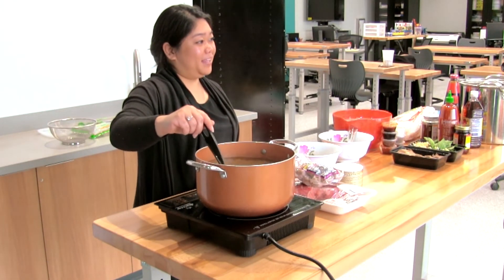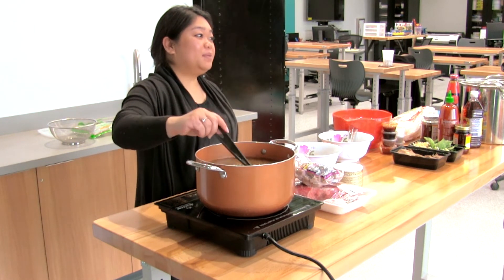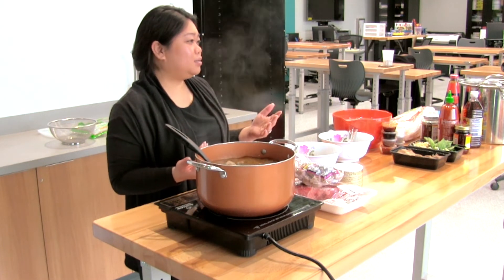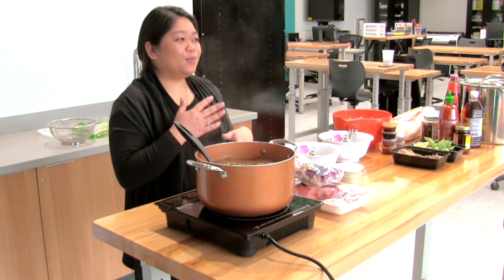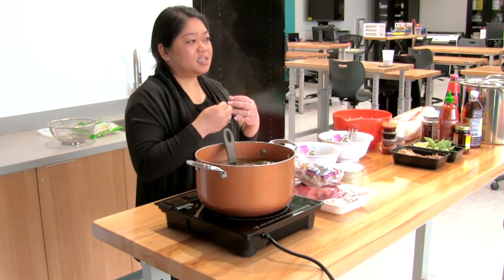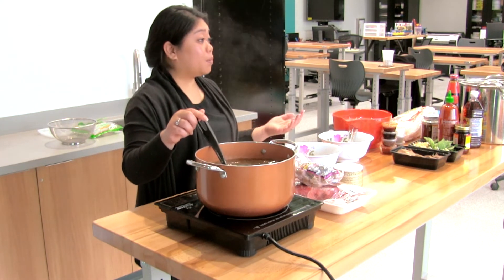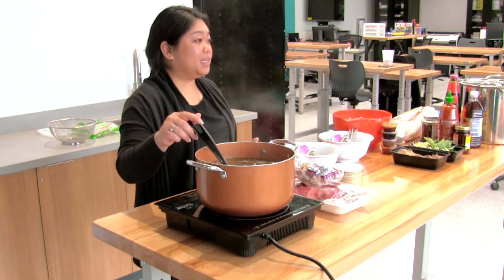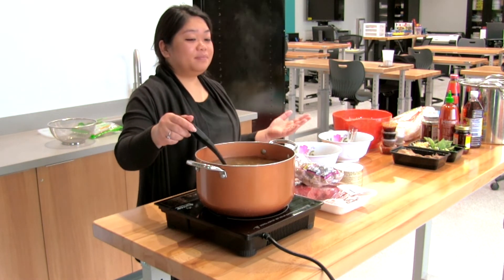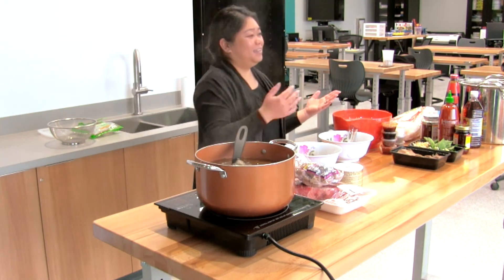Someone asks: is this the recipe your mom used or something you came up with on your own? It's something I came up with on my own. My mom has her own recipe — she throws celery into the broth but I don't like that taste. I don't throw a lot into my broth because I like just the beefy taste. There are many different types of pho — pork broth or chicken broth — but I prefer beef. I'm hoping my kids will take my recipe on, but it's okay if they don't.